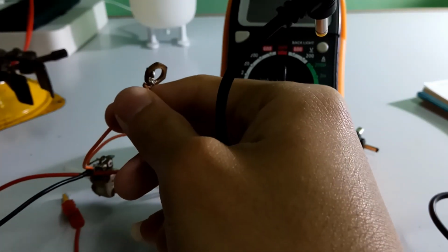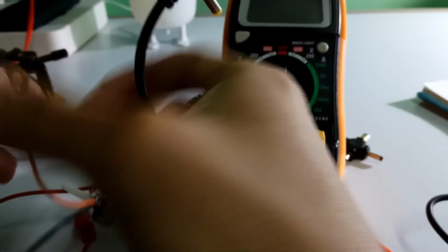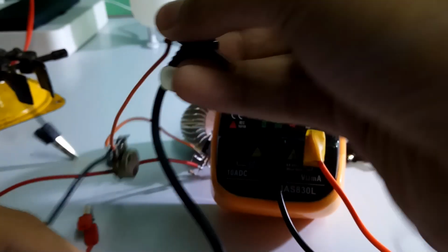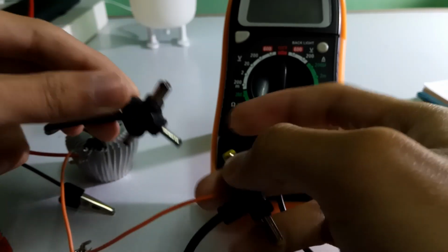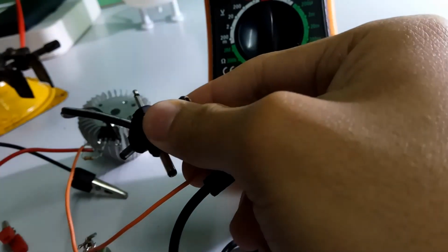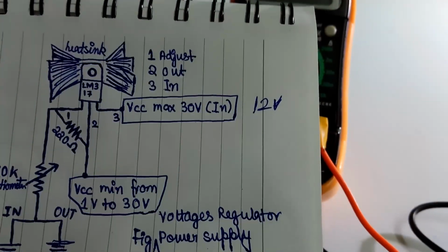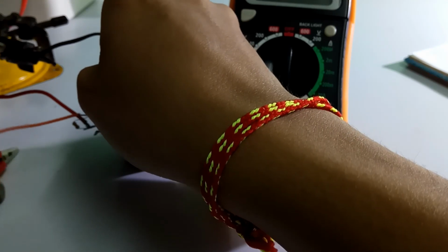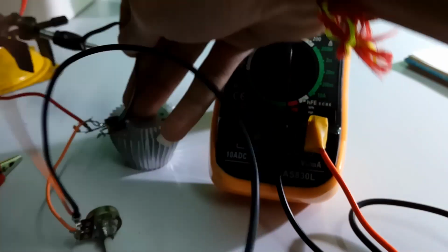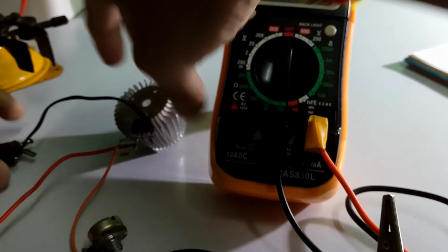This is the ground input as I told above, and this one as ground output. Now I'll connect my 12 volt adapter male plug to the ground input as I told above, and this one is the VCC input, which is an audio jack. And this one as output.